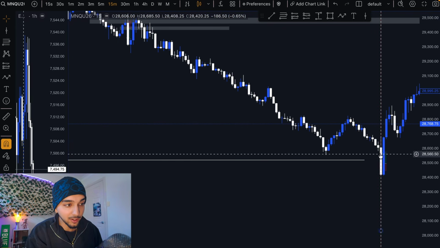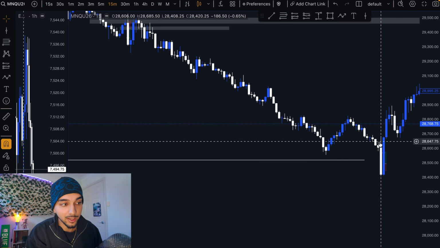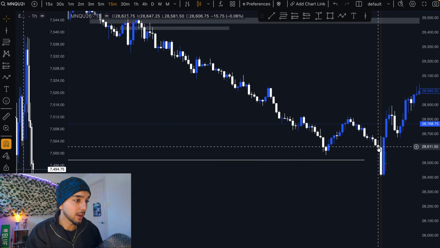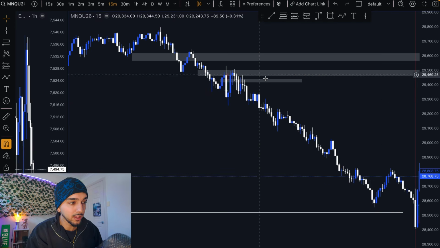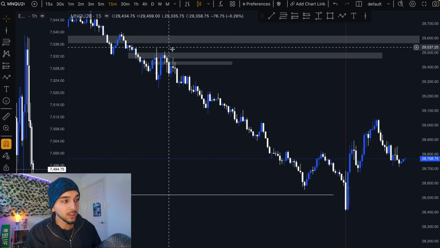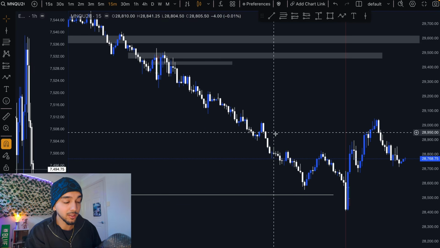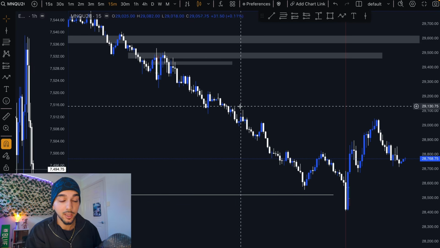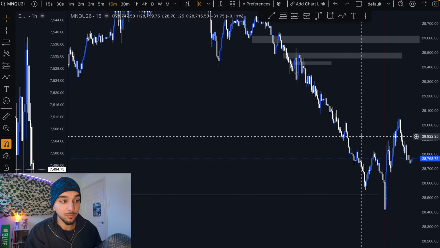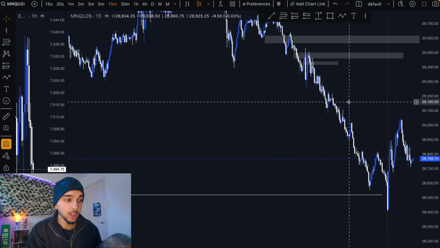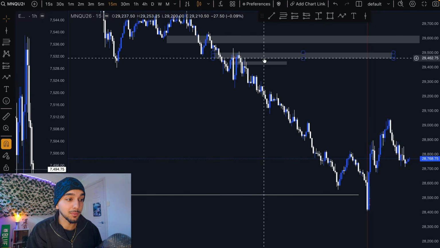So before 9:30, we were around this area here where my mouse is hovering. So when I'm there, I'm like, okay, well, we've been coming down all day, and we haven't really had a retracement back up, meaning there's a lot of highs here, as you can see, that have not been swept. Now, when I look at a lot of highs not being swept, I want them to get swept, and market usually sweeps them. So when I'm looking at these highs, I'm like, okay, well, these are probably going to get swept soon. What has to happen before we sweep these highs?